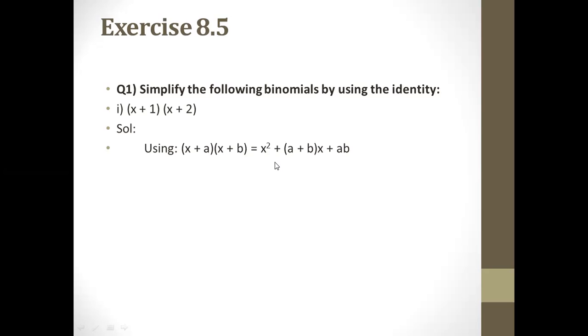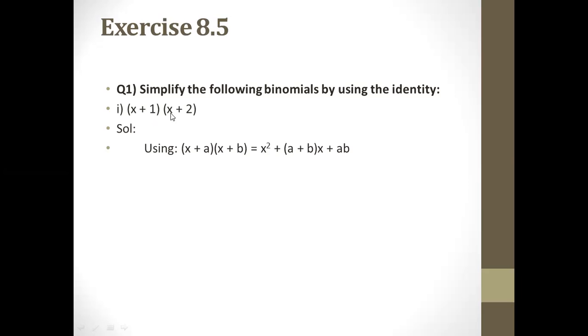When you have given the question that simplify the following binomial by using the identity. Look, this we can solve by simple multiplication just like the previous exercise. But when it is mentioned to use formula, binomial identity, so you should use formula. If you solve it by simple multiplication, you will get 0 marks. Remember this. If in the question it is mentioned that using binomial identity, so you should use formula. Without formula, if you multiply and you get the answer, your answer will be correct, but you will get 0 marks. So how you know which formula?